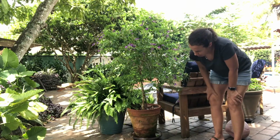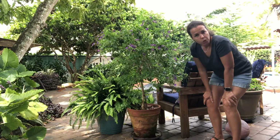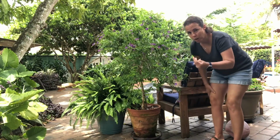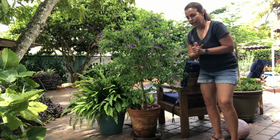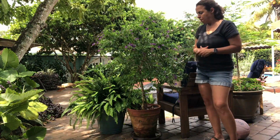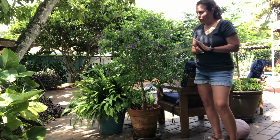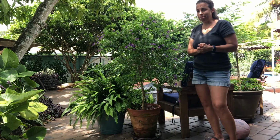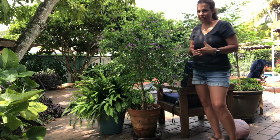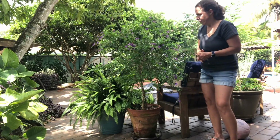It's starting to crumble, and I'm going to have to get a different pot. I would love to have a resin pot because they hold water really well, and it doesn't leak out or dry out the soil like the terracotta pots do. I'll probably get another terracotta pot. One I'm eyeing is beautiful, so I'm going to see if I can get that one because I can't find any other resin containers now that I really like, and so I might just go straight for a terracotta.